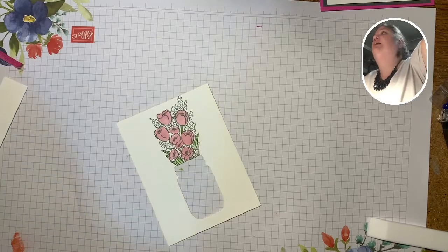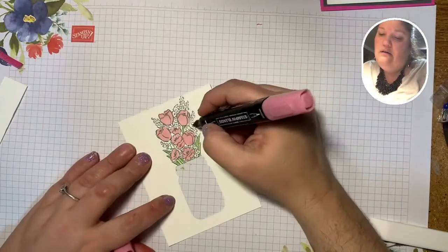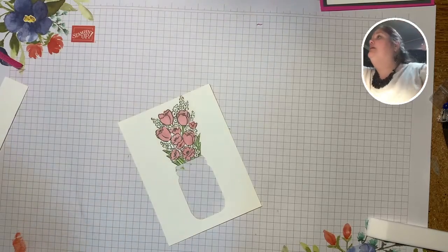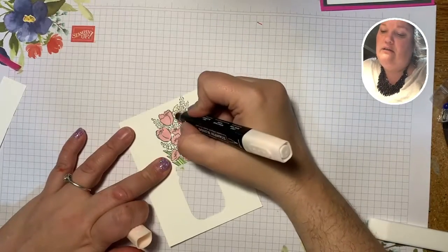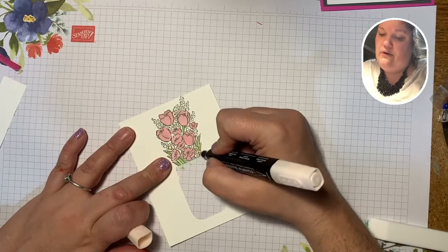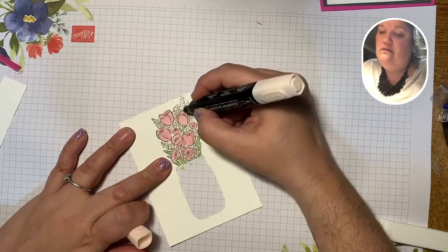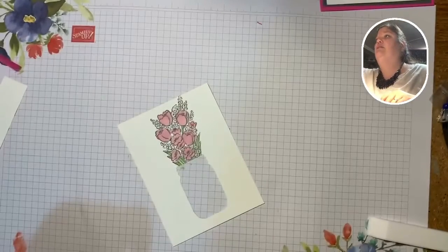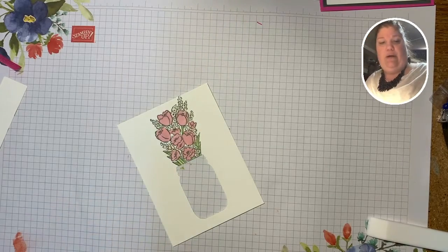And I see I missed a flower. So let's get that Rococo Rose out again, and let's pick up the flower we missed. And let's see, I'm going to grab Petal Pink, the light Petal Pink, and I'm going to color just these little pieces here. See, that's going really fast. Okay, I think I'm done. I'm going to call it a day. So three colors I used: Petal Pink, Rococo Rose, and the light Granny Apple Green as well.